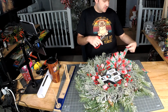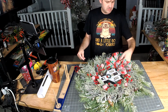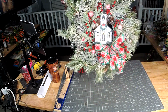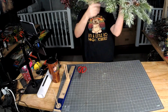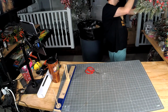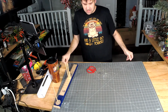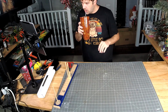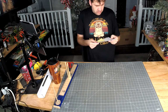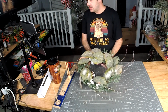All right, let's put our little dovetails. All right, y'all, this one is ready to go to shipping. All right. Now, the next few are winter magnolia wreaths. And there's a lot of them.